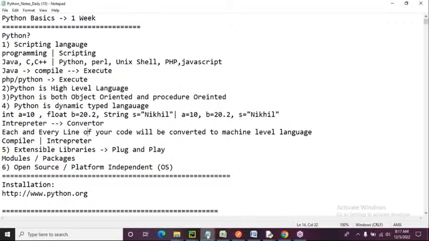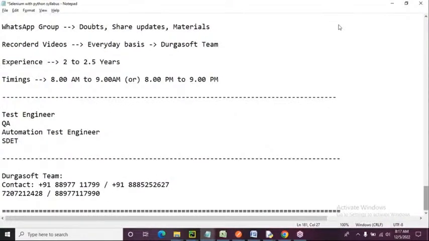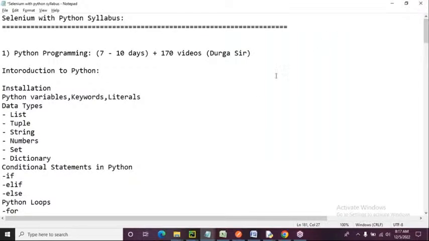I would go through the syllabus directly without wasting much time. So we are going to see the complete syllabus, what exactly we are going to see in the next couple of weeks. First, what is the prerequisite to start this course? There is no prerequisite because I am going to teach Python also, for those who are not aware of Python, because while automating you should know some basic Python programming, in order to automate the application.